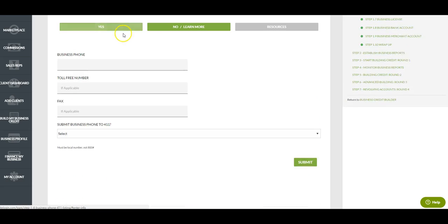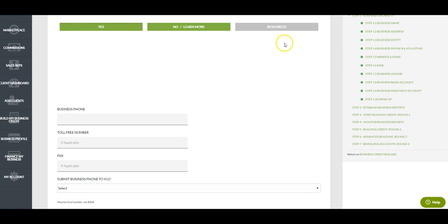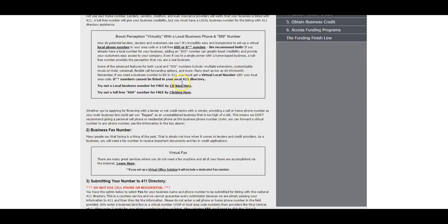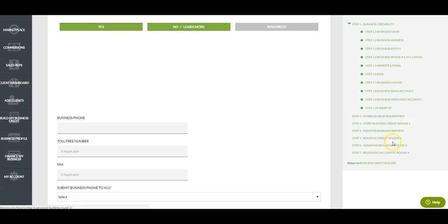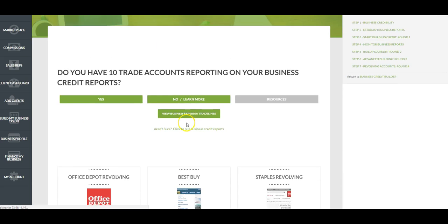Look at the difference here. How crisp, clean, easy to use, easy to navigate to get the information you need compared to a solution that's not so much. So this is the difference between success and failure when it comes to building your business credit. And this is exactly why we're the best in the industry for offering business credit. So again, we continue to go through the process, help you get tier one credit, fleet credit, all different types of access to revolving credit for your business, and do so in a way that you'll actually get approved.